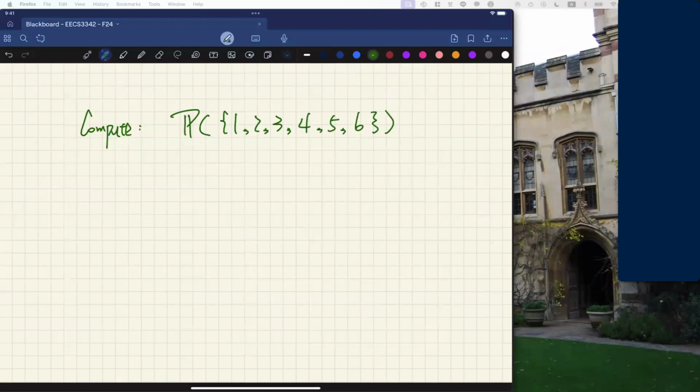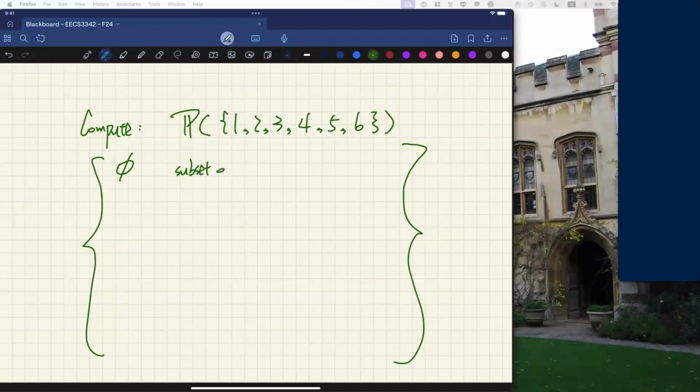Right? And we said that the whole thing is going to be a very big set over here. And we know that the minimum subset should be just the empty set. And that one there is really a subset of size 0. And the maximum subset will be just the set itself, 1, 2, 3, 4, 5, and 6. So that will be a subset of size 6. Okay, we should really try to enumerate also things in between.